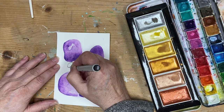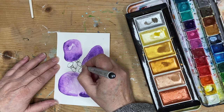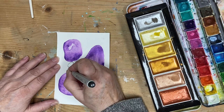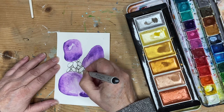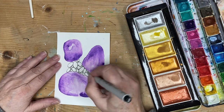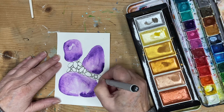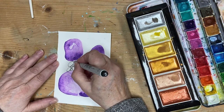circles. Now you can go any direction that you want, and if you've got a little bit of gap in between, just fill them in. And we get this nice effect. Now you can take yours as far along or down as you want onto your purple stone. It's entirely up to you. But we're just kind of anchoring our big stones onto the little stones, what you would find in a rock pool, I guess. But we're abstracting this. We're just making it into a nice abstracted watercolour. And so you can take it down as far or as little as you want.